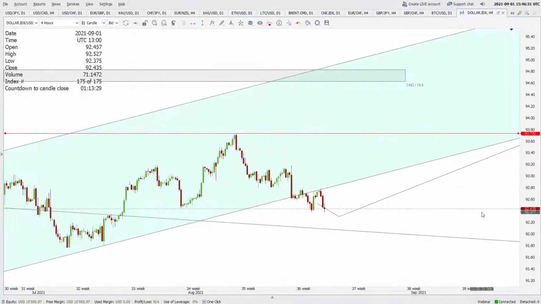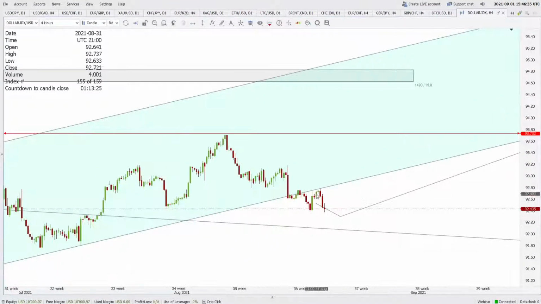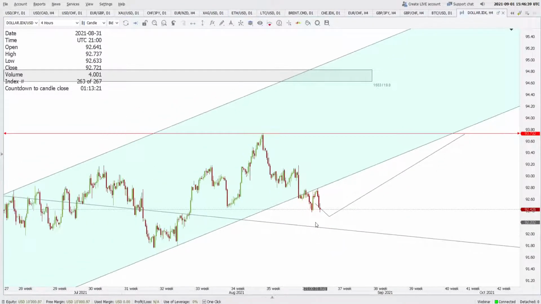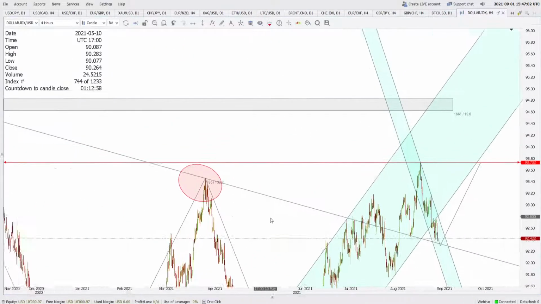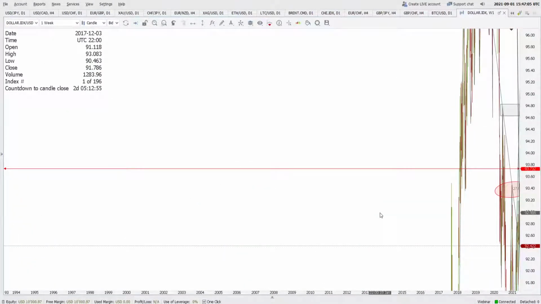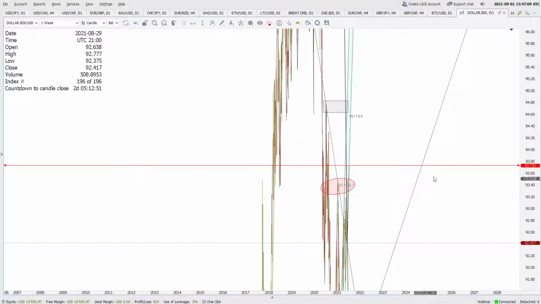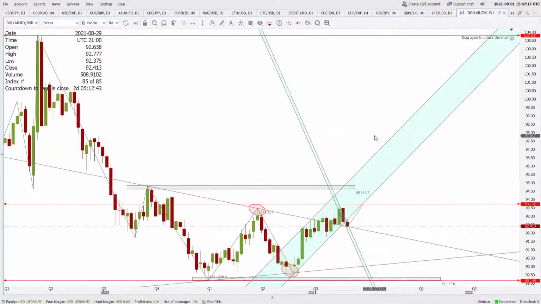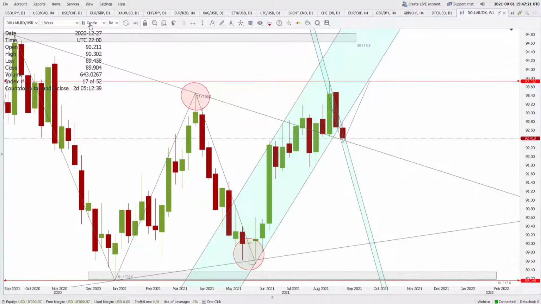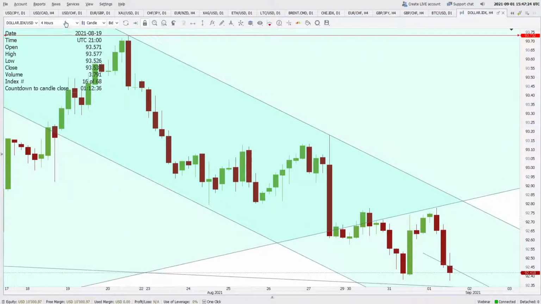Let us see what is happening on the 4-hour. On the 4-hour, it seems like this broken channel is acting as a resistance. Another thing you can do is put another channel within a channel by joining these highs here and this low here. Now this will indicate that if the price starts going upwards, this channel needs to be broken, and if it happens, then we can target 93.73. Why? Because this falling trend line which the price has broken was very long term, it was almost a weekly line. If the weekly line is broken, then it will try to give support to the price for a longer term than our daily or 4-hourly line will.